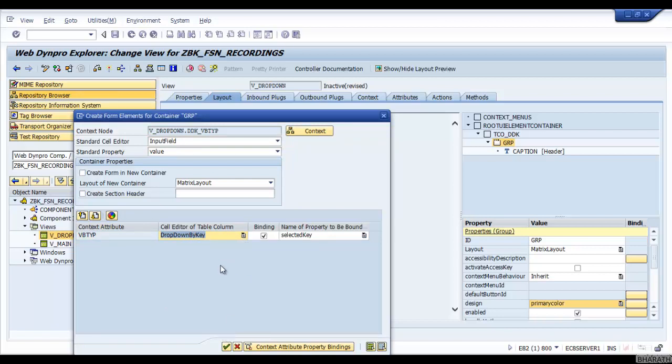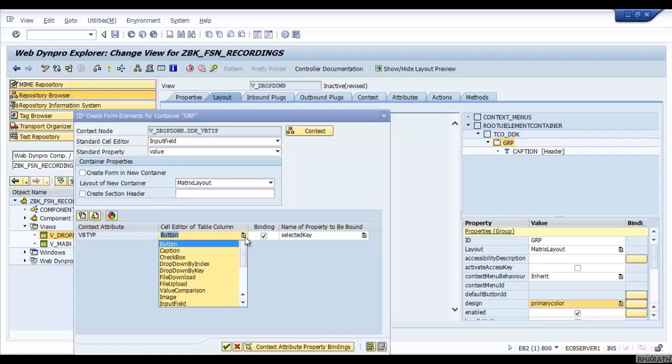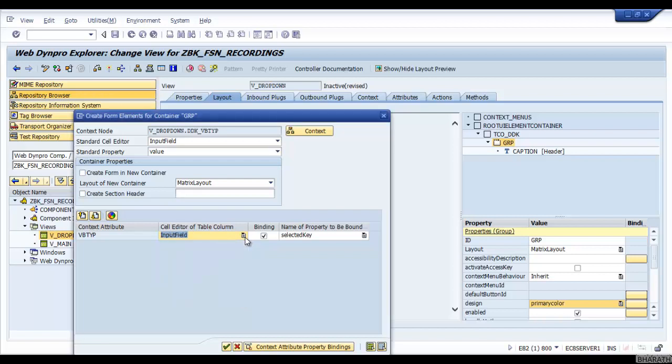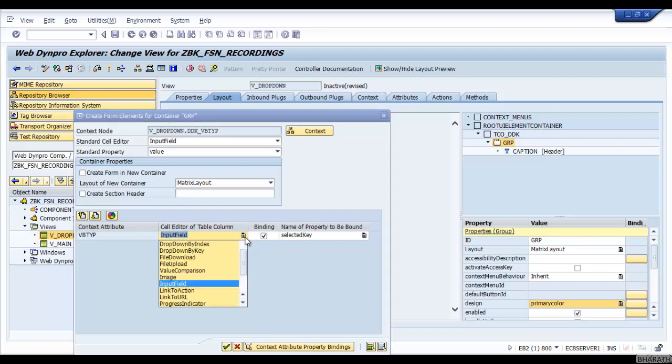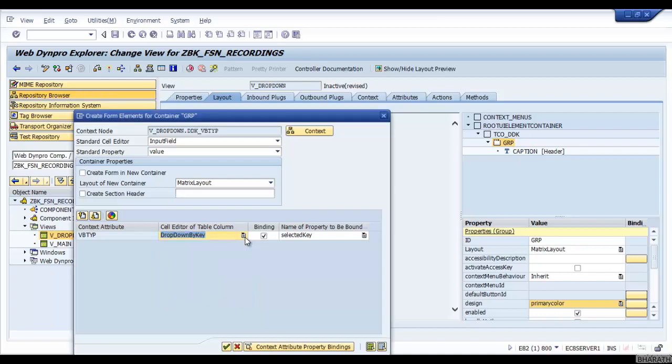See, the WebDynpro ABAP framework will determine that if the data element domain has fixed values, then the cell editor is automatically considered as drop down by key. If you want, you can change it to input field or whatever you want. But this is what is required for us, so we are also selecting drop down by key only.